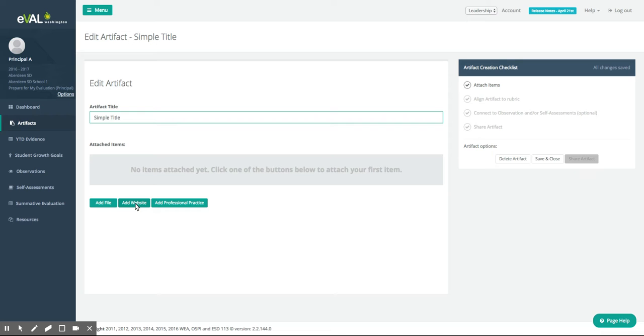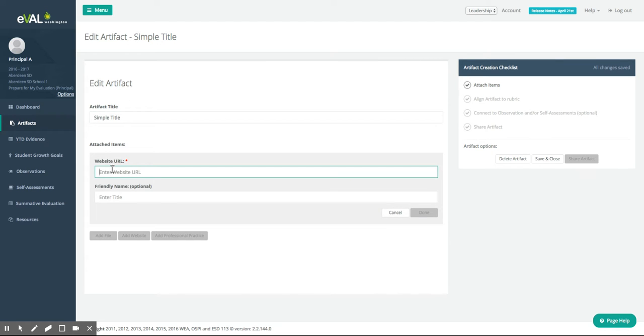If you're using a website such as a Google Doc, which I highly recommend for this purpose, and then give it a web-friendly name. Here is the difference. This is the title of the artifact that you upload. This is the location of that website, and that location might be very, very long. This last piece here is the simple title that will replace this website URL later. Click Done.